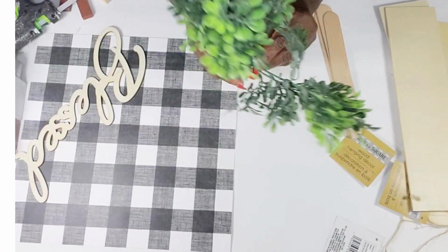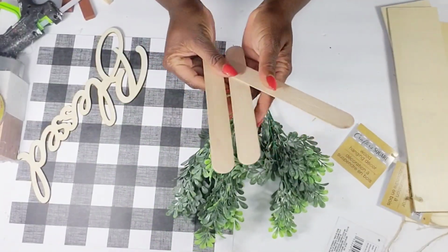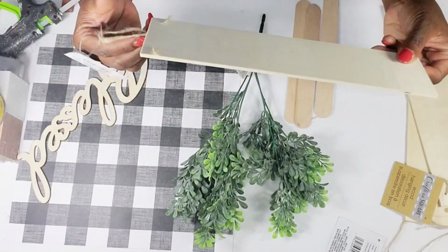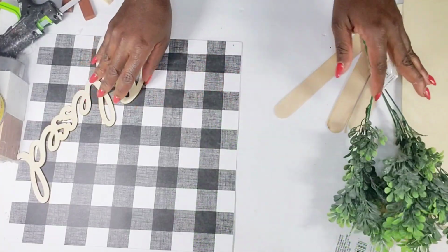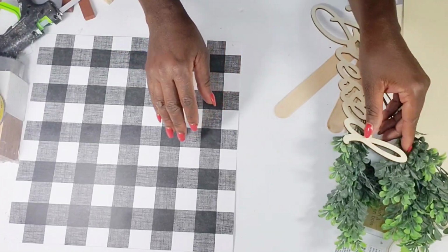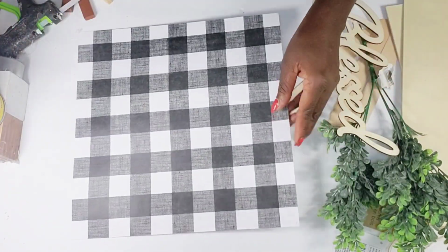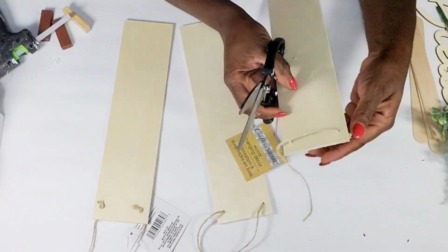And so now for this DIY, I have this little greenery bunch from Walmart. I'm going to be using 3 of these craft sticks. I also have 3 of these wood pieces from the Dollar Tree that has the jute cord hanging on them. I also have from Michael's, I believe. Yes, from Michael's. I got this blessed word, and this was 3 in a pack for $3. I picked up this scrapbook paper from Hobby Lobby for 69 cents. And I'm going to be using some more of that mini wax in the color Early American.